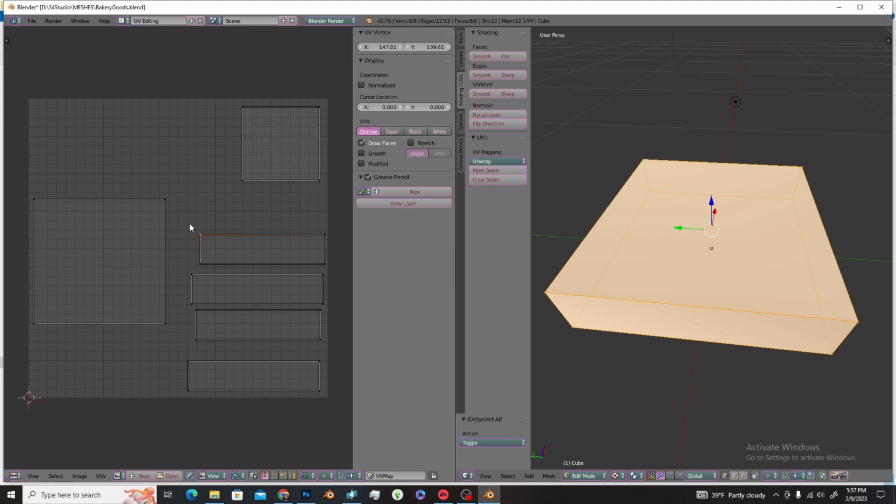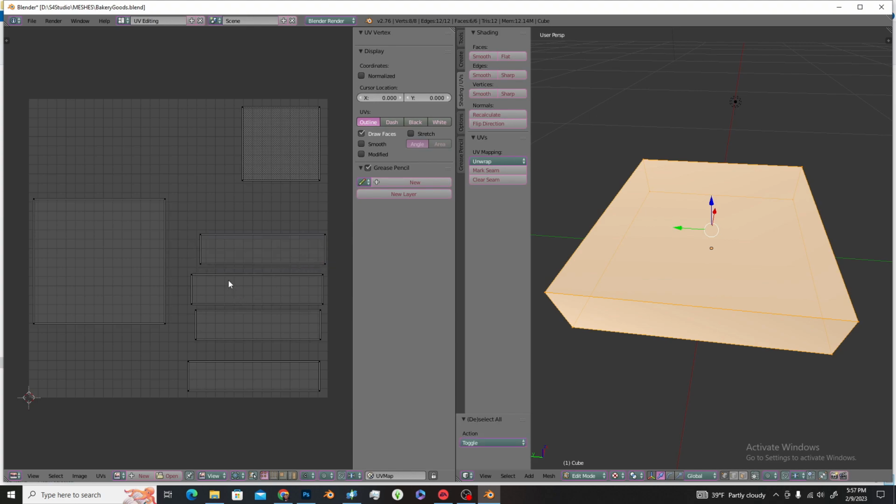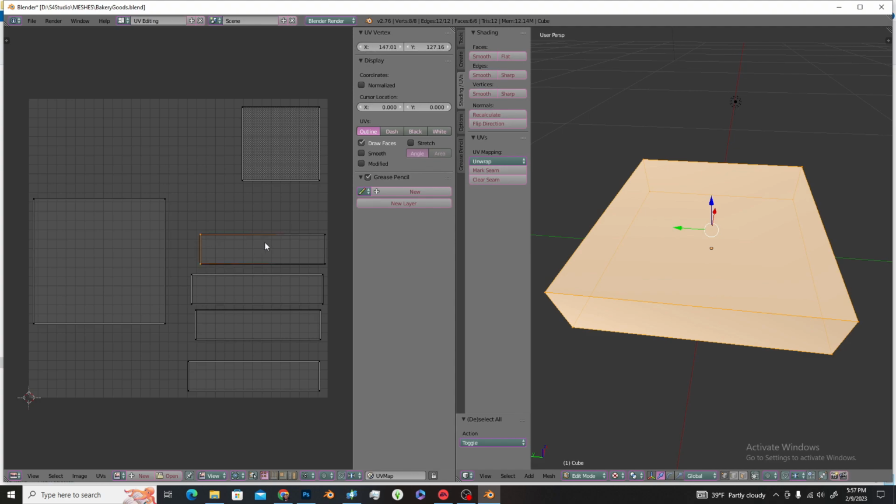So like earlier, you could press shift and right click on all corners if you want to. You could also just press B and highlight it all, or you could hold down shift and Alt on your keyboard and right click on both corners and you also highlight it. So either one works fine. It's all going to do the same thing. So we're just going to match them up down here.